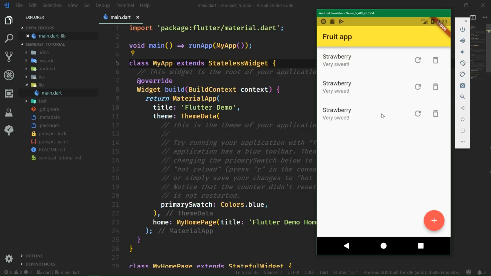First, we need to import packages for the SEMBAST library and also for the BLoC library, because we are gonna use BLoC pattern for state management. If you are not yet familiar with BLoC, you do not need to know a lot about it, because I'm going to explain most of the really important stuff as we go, and actually BLoC pattern is not all that hard because we are gonna use a library. But if you wanna learn more about BLoC pattern and about the BLoC library in depth, you can check out the video from the card in the corner.